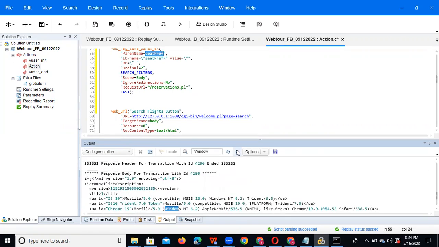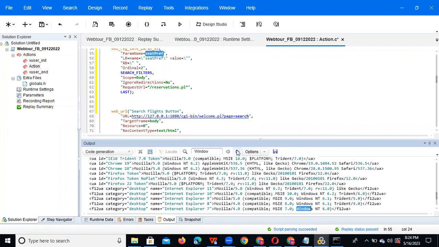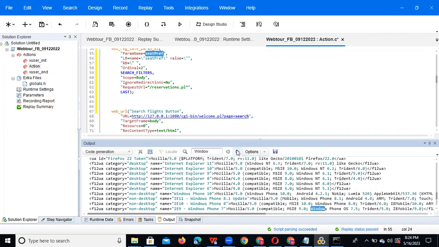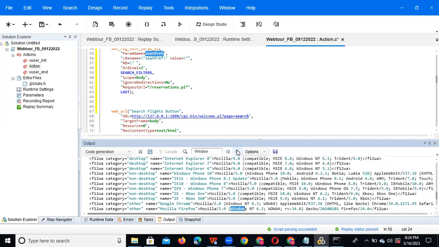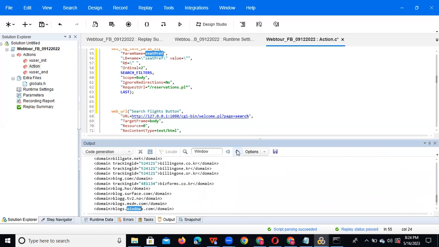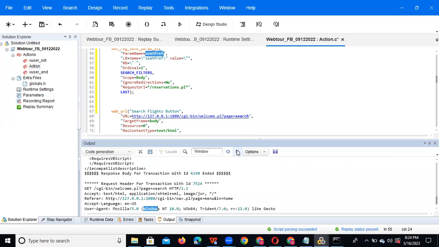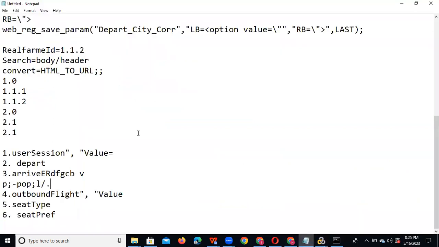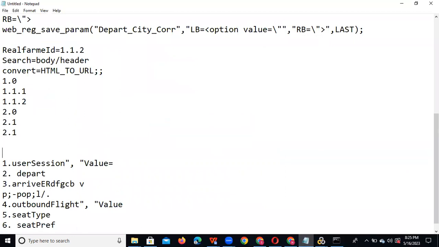If you click on more, you are able to see that ours is coming from seat preference is equal to window. It will come like this. Then we confirm that it is our dynamic value. Not only this, any value you search for, you can observe, this is the seat preference we got. Seat preference is equal to this. So you can copy this value up to here and keep it in Notepad. That means we can write the function manually also.